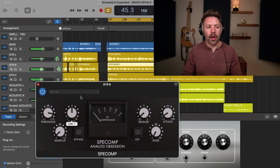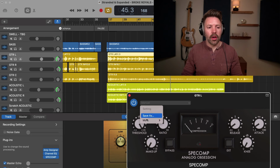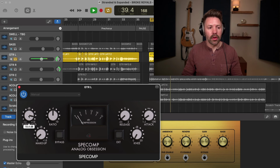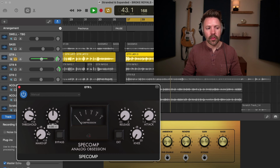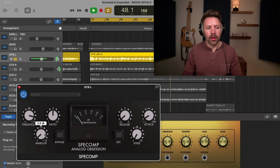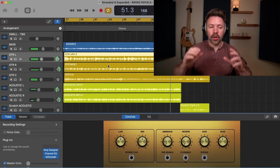And then I'm going to copy this as a starting point and apply these same settings over here on this amp. And then just make sure, tweak it, make sure I like it on this amp. This is a more distorted guitar sound, so I don't need as much, but I'm also getting less. So I'm going to turn the makeup gain down a little bit, bring the threshold down a little bit. Okay, so that's going to contain the dynamics of those electrics pretty well.